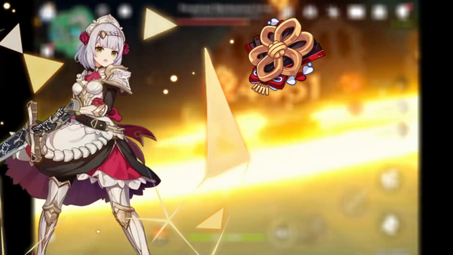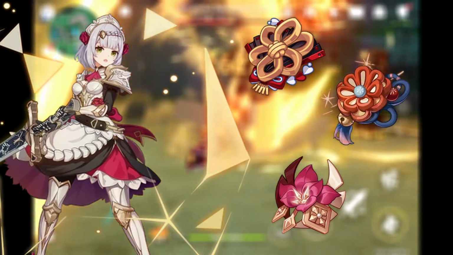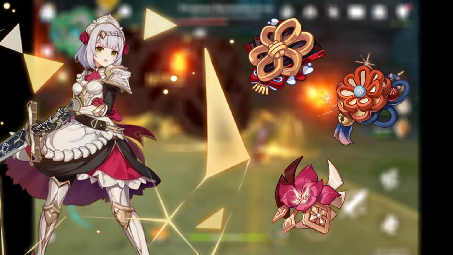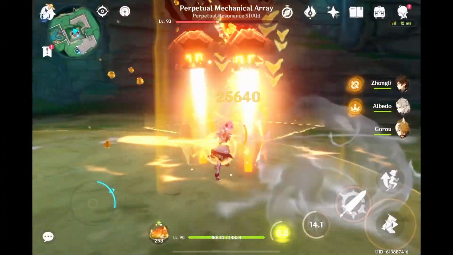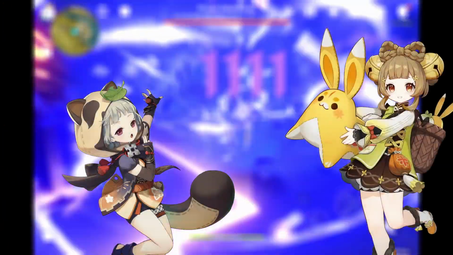That means that as long as she builds her for damage, her healing will also follow as well. This means that sets like Husk of Opulent Dreams, and even alternative sets like Gladiators and Retracing Bolide, as long as they have defense stats, can make Noelle's healing perform really well. And the third category is of Yaoyao, Sayu, and Jean.